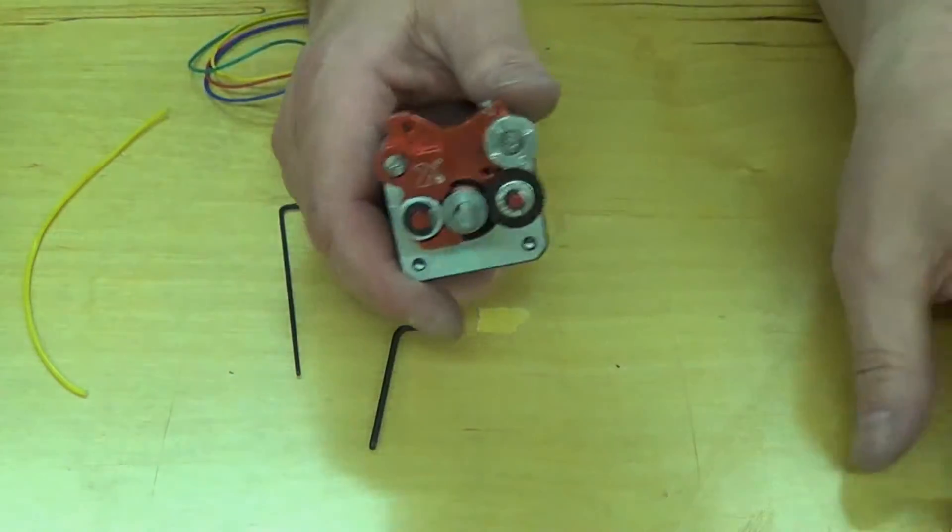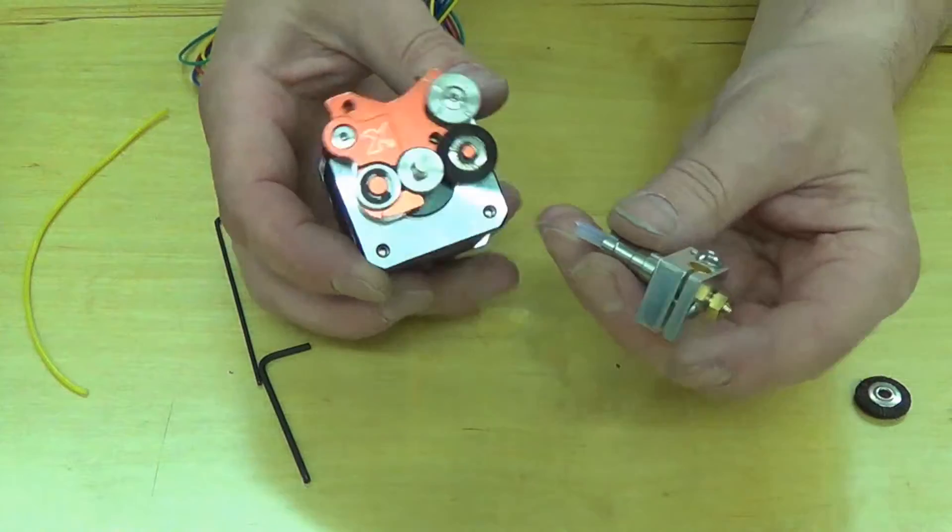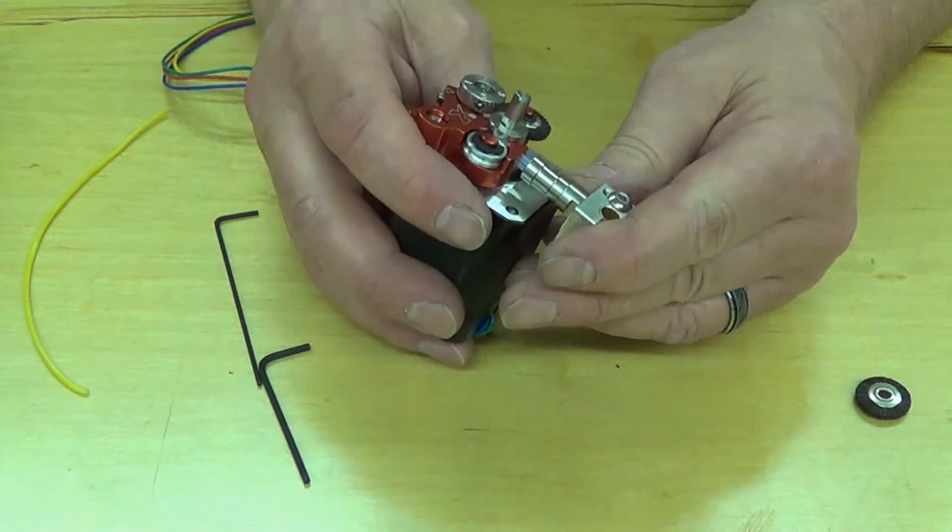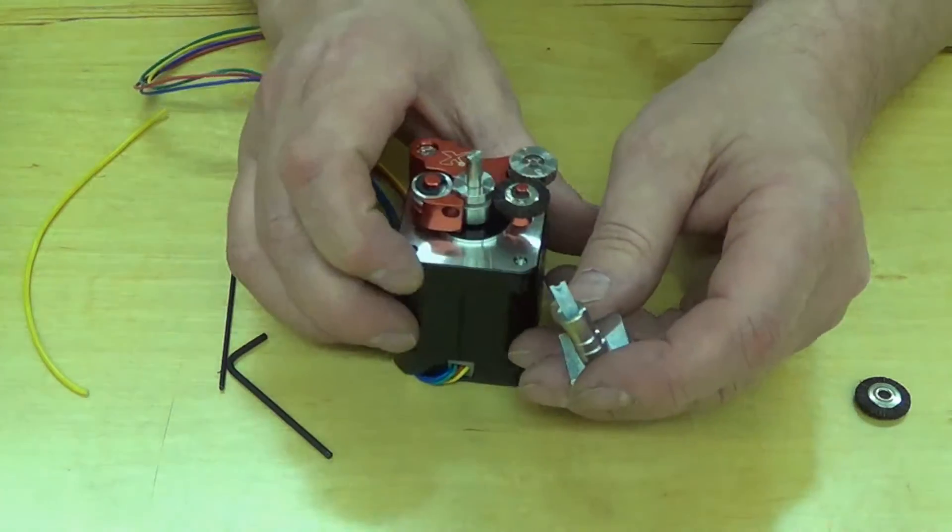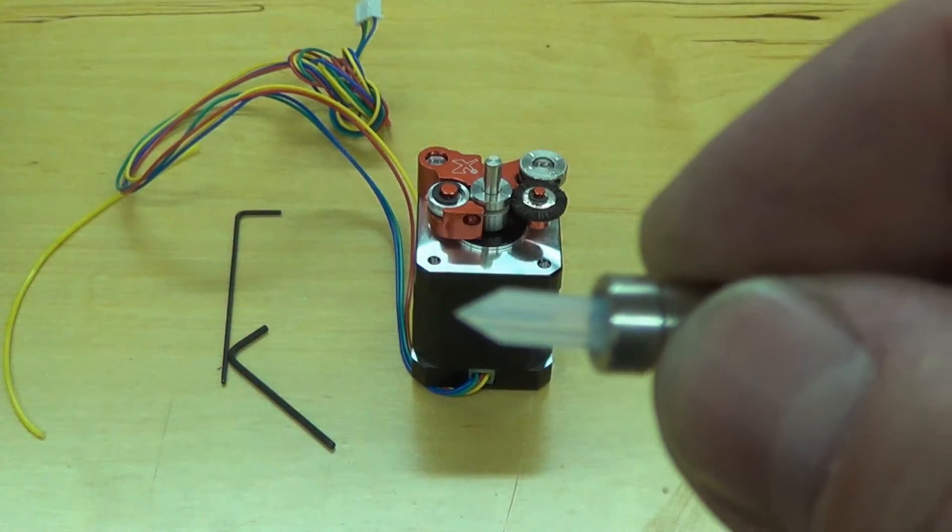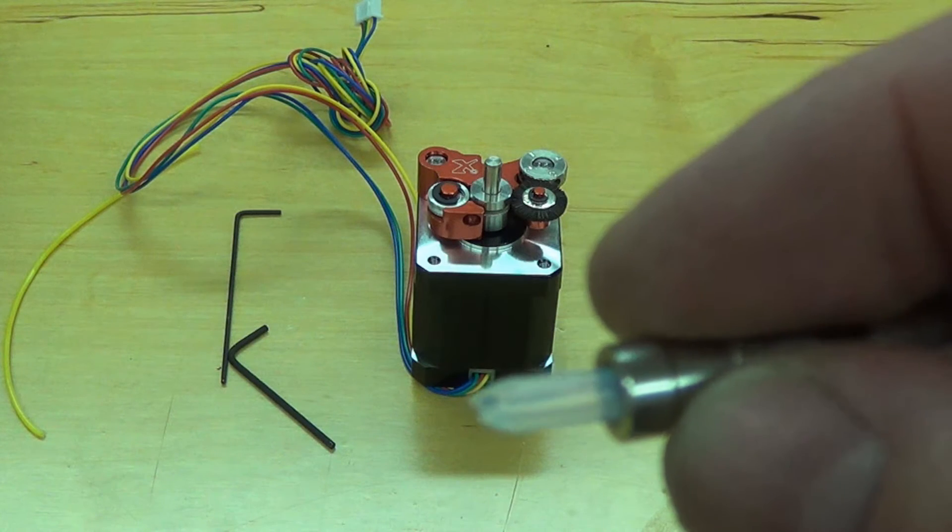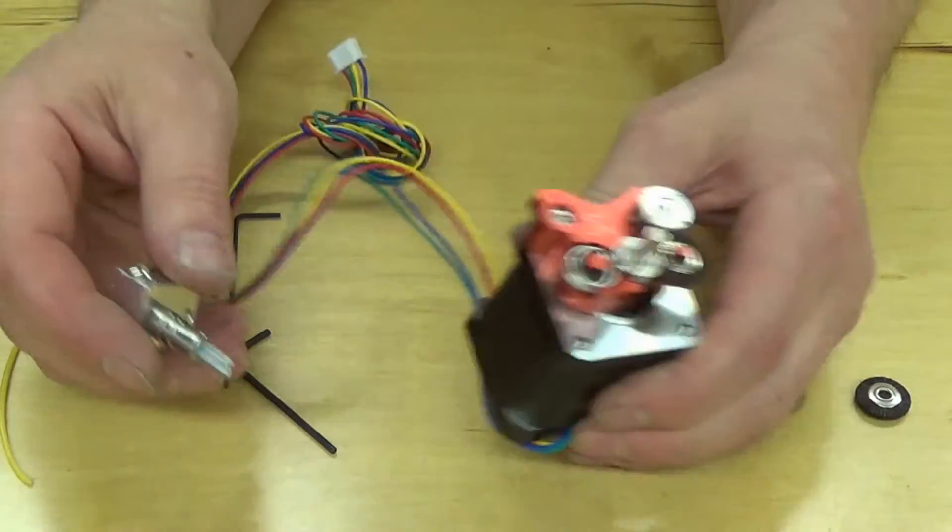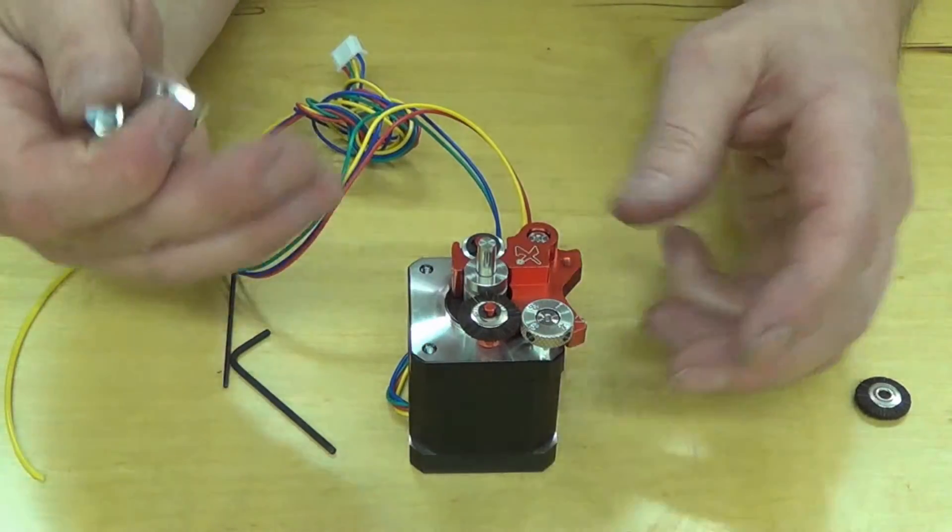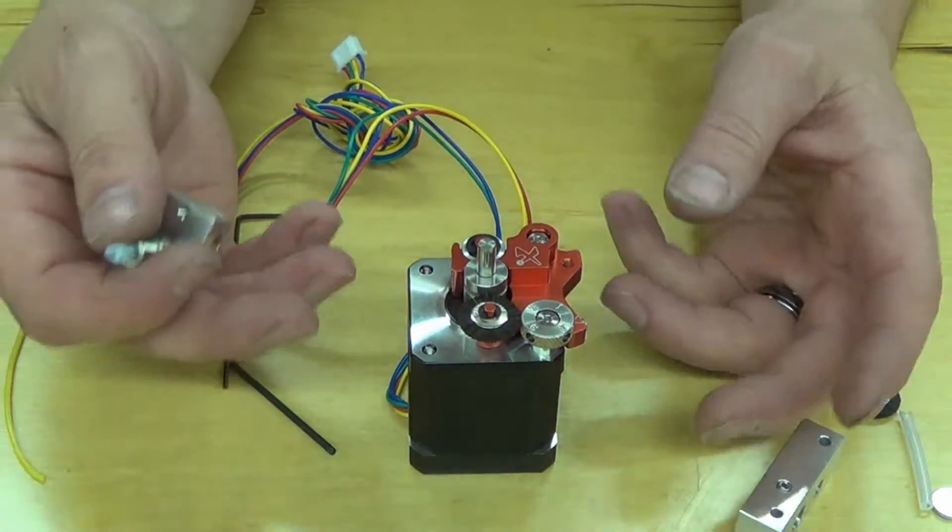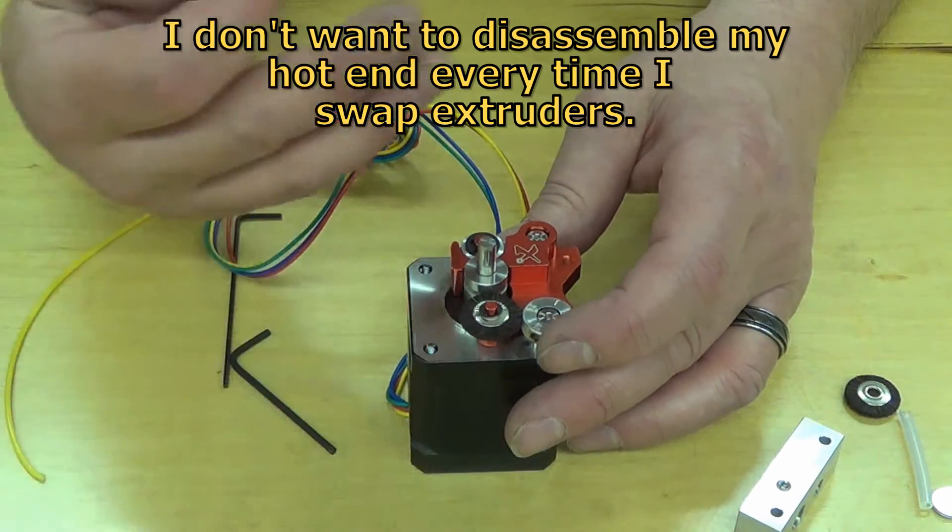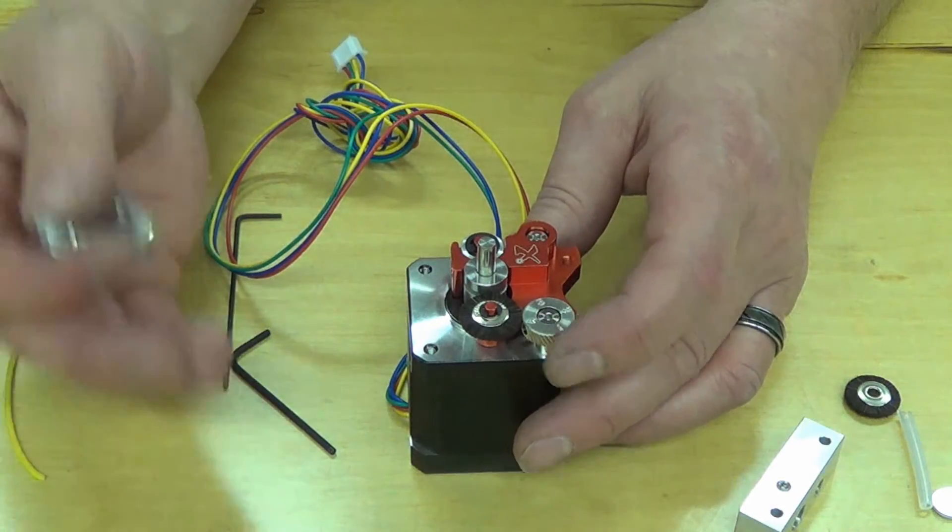I'm not going to do the hot end right now because the challenge is to get this on a Delta printer so it will print with flexible filament. That's the whole idea behind this extruder design - it has tubes that are cut into a V-shape to fit right up against the gear. That helps support the flexible filament and keep it from bending and popping out the side of the gear. So if we can get it to come with everything you need - because I assume you're going to use your old thermistor and old heating cartridge off your current printer, but again at the $125 price point it should come with it. They're not that expensive.